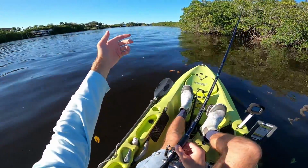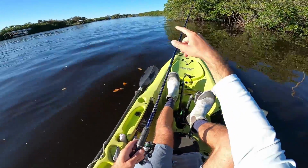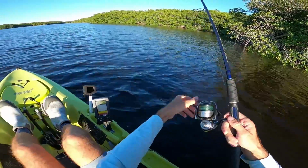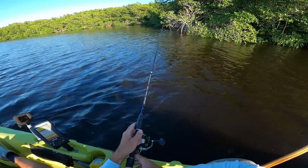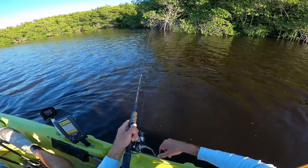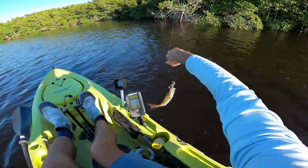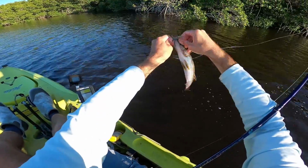We're about 200-300 yards from where we lost that first fish. We moved in with the tide, and there's a nice rip going around to this little mangrove point here, and the sun's beating right on it, and that's probably why that little snook was here. Oh my gosh. Look at the size of this one. We're going backwards on today's bite.